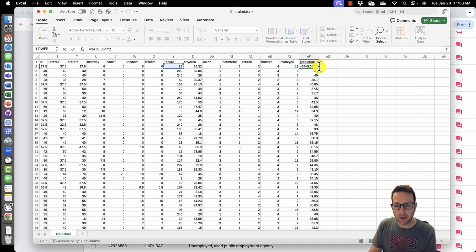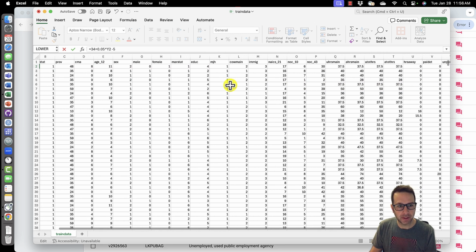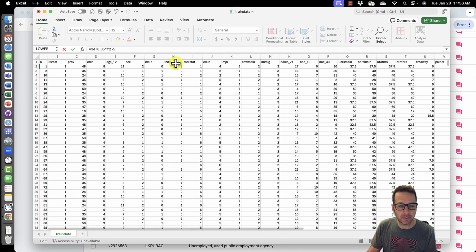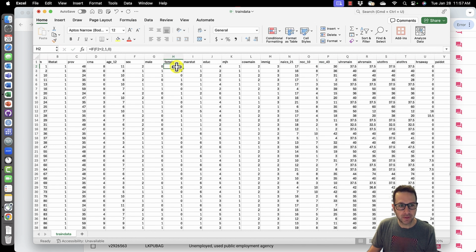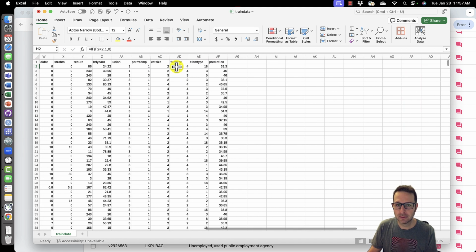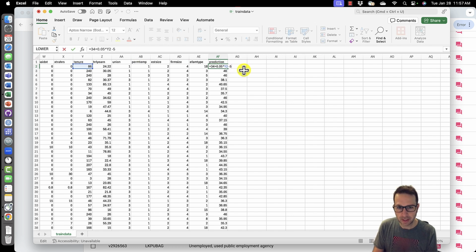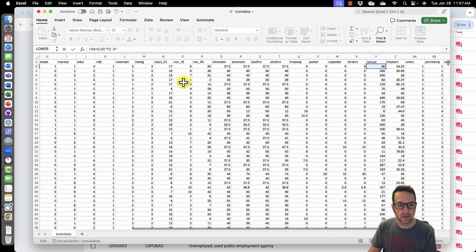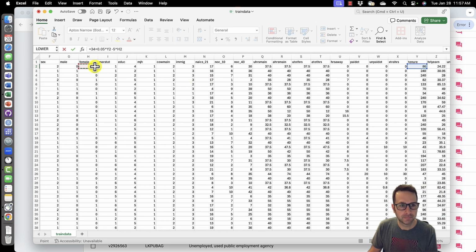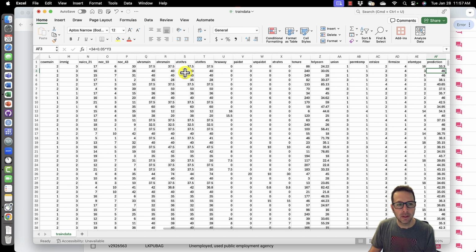So we're going to alter our equation here to subtract $5 per hour if the respondent is female. Okay. And we know that we've created this variable here equal to 1 for women and 0 for men. So if I reference this cell, minus 5 times the variable female. Okay, enter. So notice that when the person is female, it takes the value 1, and when the person is male, it takes the value 0.